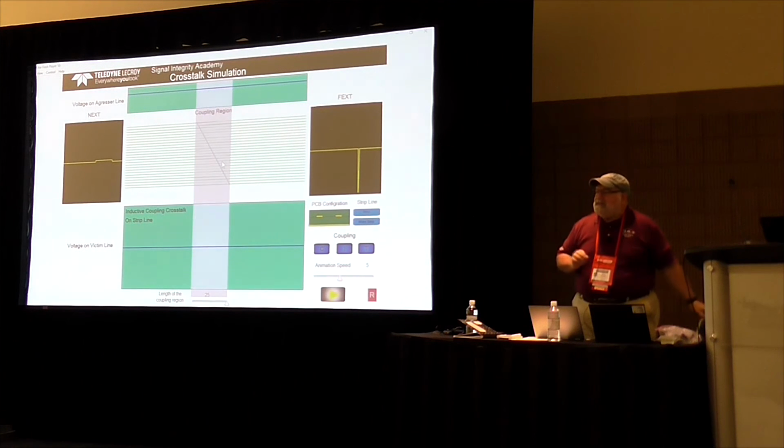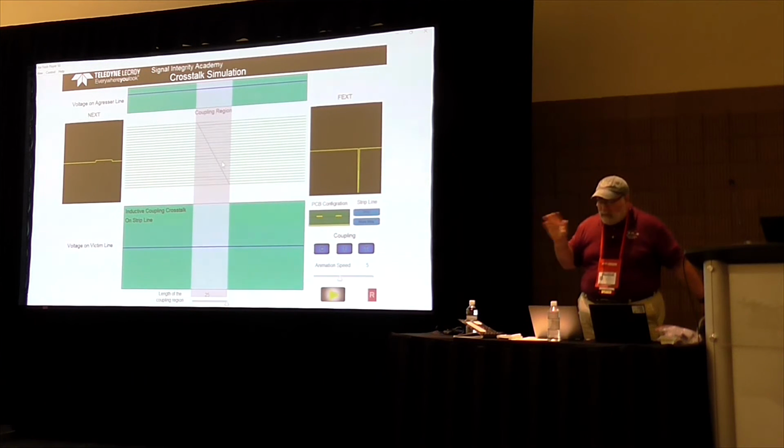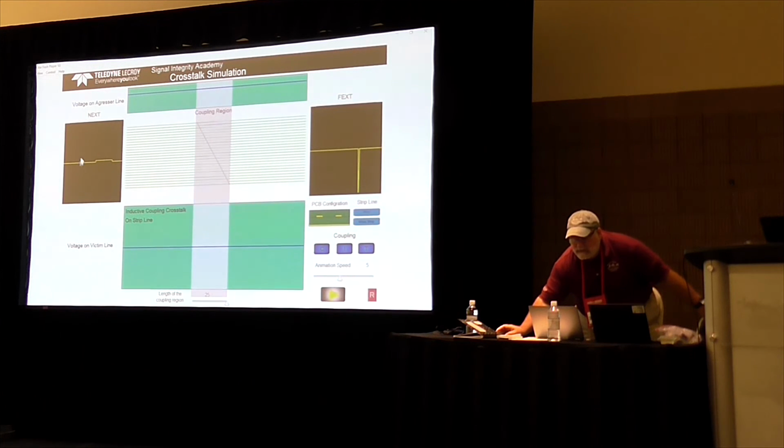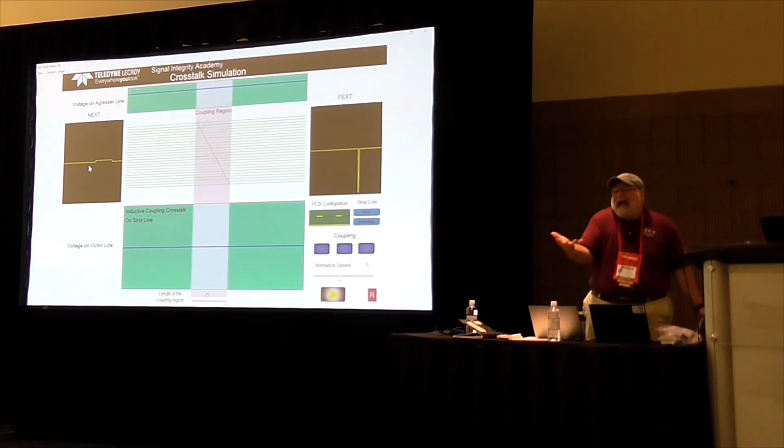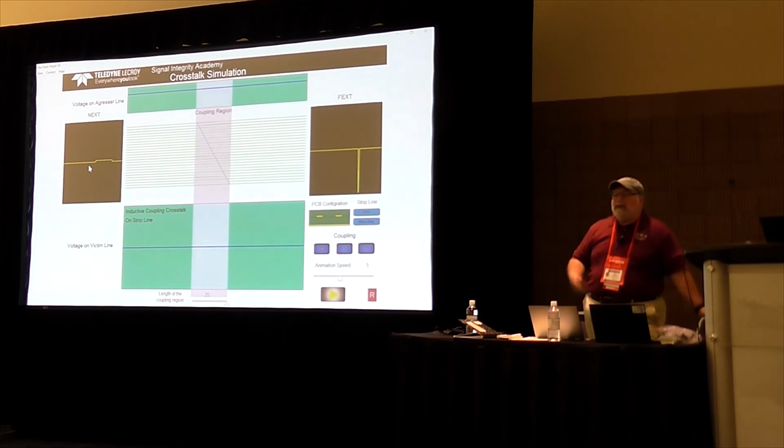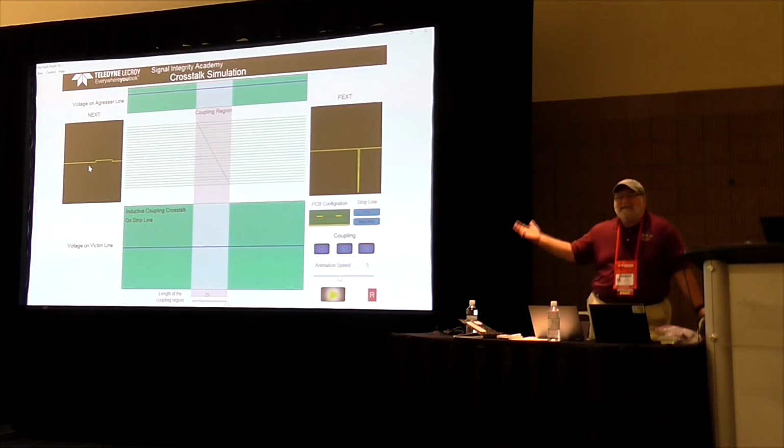What do you think is going to happen to the near end crosstalk? Near end. Remember, we saw that the capacitively and the inductively coupled current, they added. They're both the same magnitude. They just add. We get twice the amount of near-end noise from the capacitive and inductively coupled current. But in the forward direction, how much far-end noise are we going to get? None. Because the same amount of capacitive coupled current goes up and the inductively coupled current goes down.